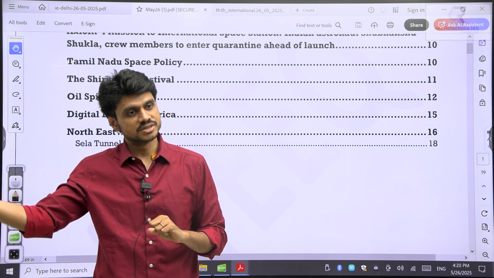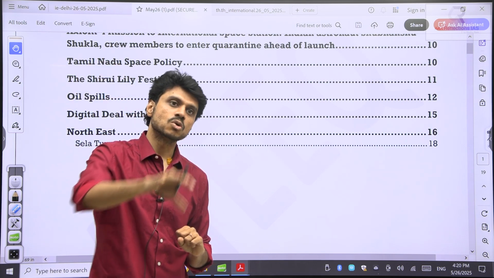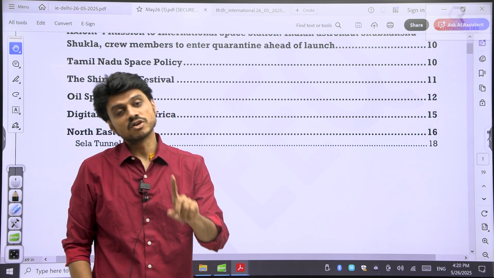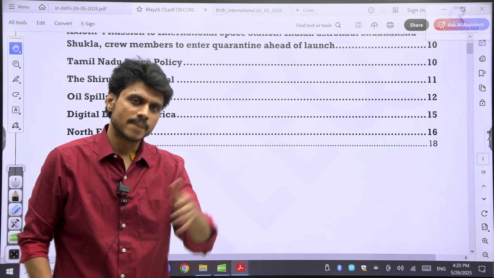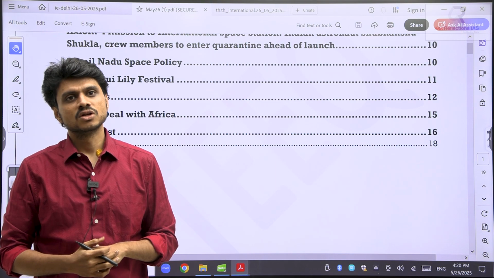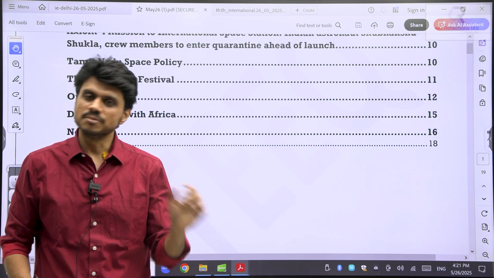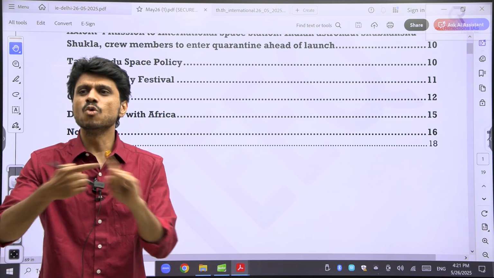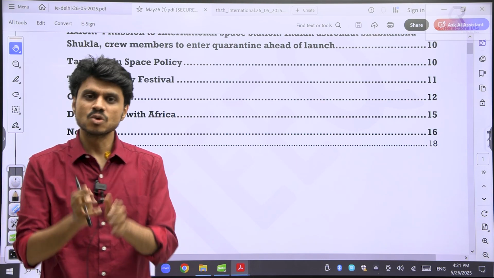You have the Golden Crescent in the Southeast. From that area, drugs are being smuggled into this Northeast area. So that is one of the major security concerns. And also bordering areas, Myanmar and also Bangladesh. You will also have the movement of the people, these illegal migrants coming from this area, and also the movement of whoever these extremist groups are. They keep on moving across these porous borders.